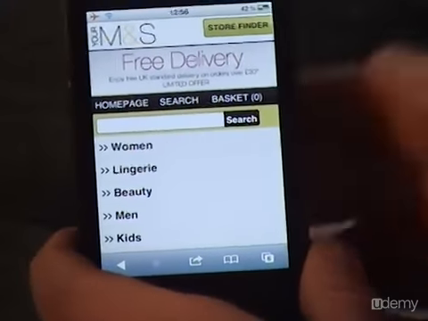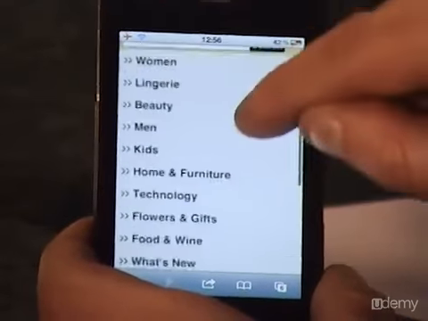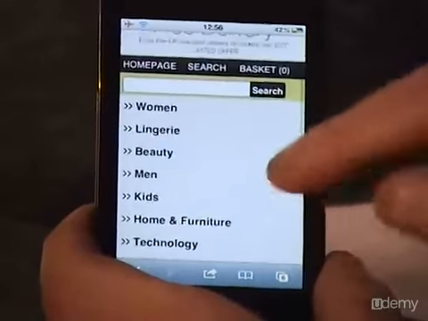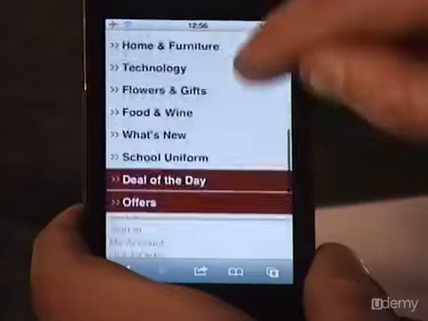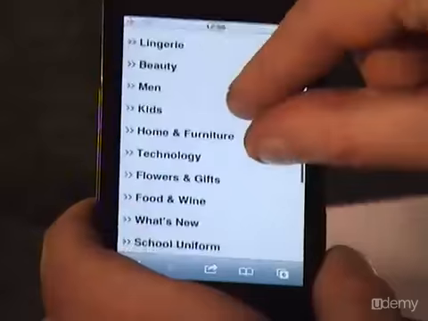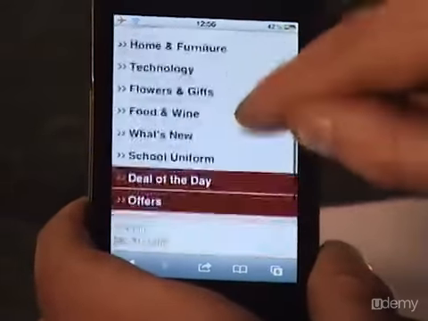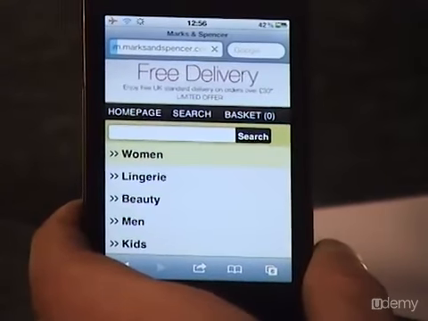Now what Marks and Spencer have done, they've used a very familiar design language for this, and it's called running on rails. And what you can see is there's no side-to-side movement, it's purely up and down. So imagine that the page is attached to a railway track. Now if you're on a mobile device, this is much easier than having to move all the way around. And even though on an iPhone we have pinch to zoom, this is actually a much more effective way. And then we talked about the need to get into things quickly.